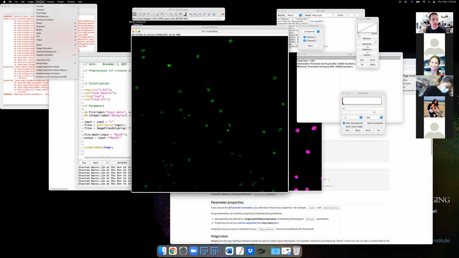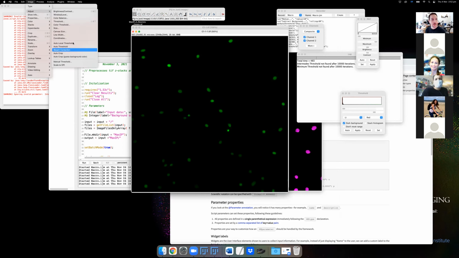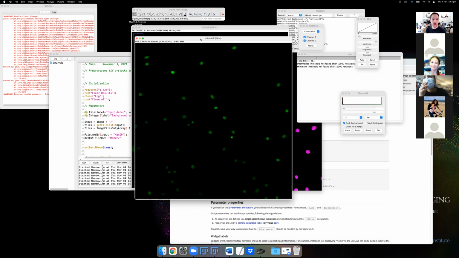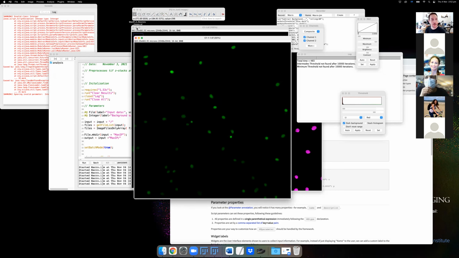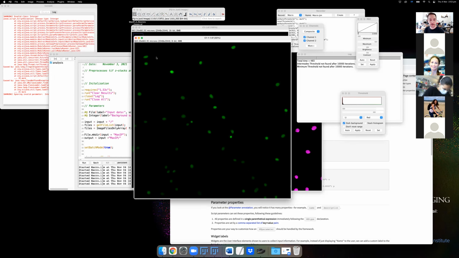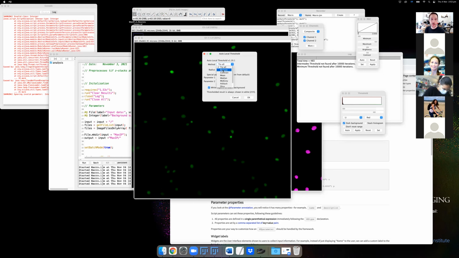All right, so for us, just to give a slightly better result, local threshold. Okay, some of these tools in ImageJ need to be working on 8-bit images. So especially a lot of the systems we have, we're working in 16-bit. You might just need to go image type 8-bit, and that will convert it down to an 8-bit image. Let me go back into adjust, auto local threshold. I don't want to try all. I know that this Bernstein one is a good one for this type of example, and we might just need to play around with the radius a little bit.